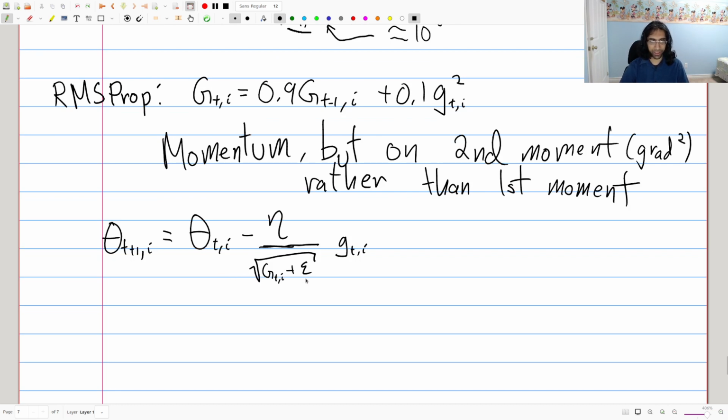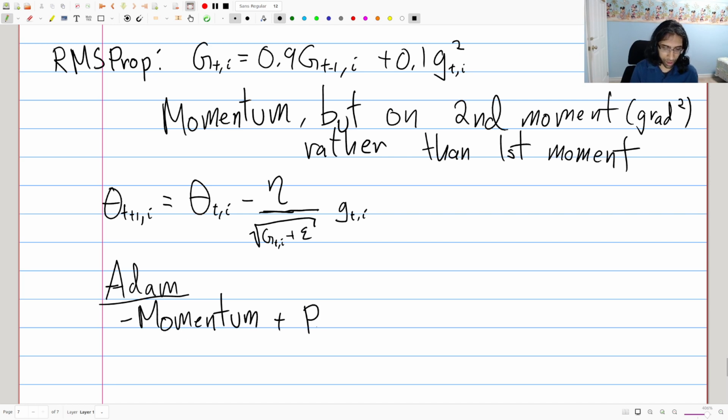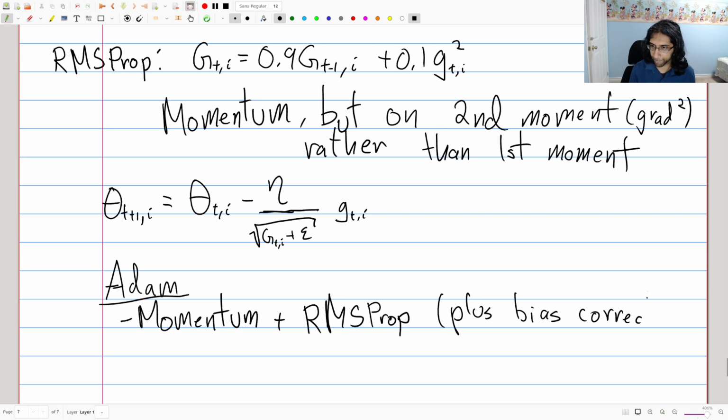It's like you're doing a weighted average on both the first and the second moment at the same time. So this is one of the most popular optimizers, like I said, and it is known as Adam, which is, I guess, a kind of cute name, but it's just Adam. So, like I said, it's momentum plus RMS Prop at the same time, and then there's also an additional bias correction, which we'll see in a second.